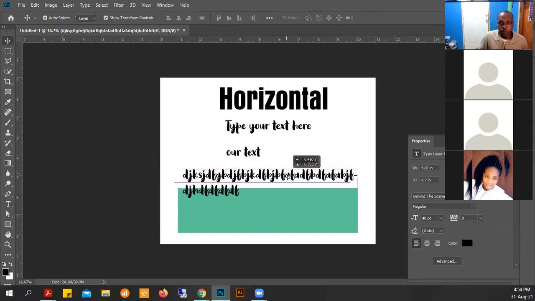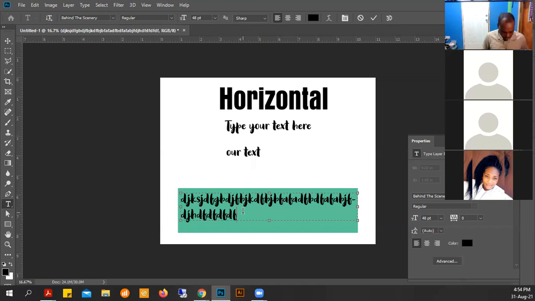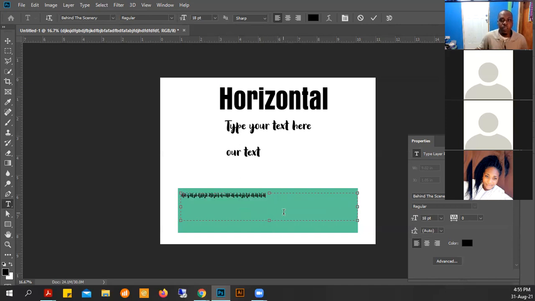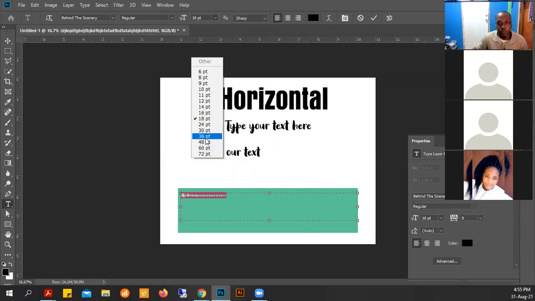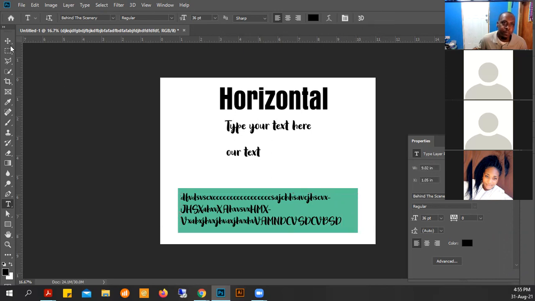So you know you want your text to fit only within this box, right? You draw your text box the size of your area, and let's make the text a little bit smaller so we can get a few more lines in. All right, and you type. Oh, it's too small. Right. So you guys get the idea. That is the difference between freeform text and creating a text box. Any questions on that? No, sir. All right.